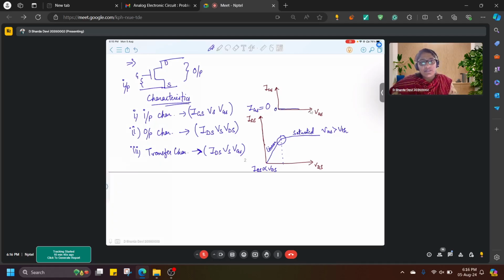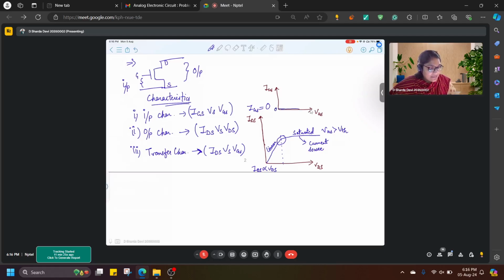and here it is saturated. So when we say saturated, that means the current does not change with the applied voltage. And in this particular region, it behaves like a current source. So what is ideally a current source? Current source means whatever voltage you apply across that particular current source, it will give you a fixed amount of current. And the same behavior is observed in the saturation region. Okay? So that's why whenever a MOSFET is in saturation region, it can be used as a current source.